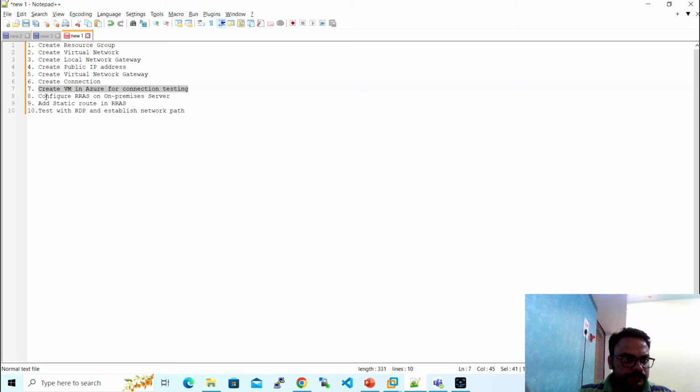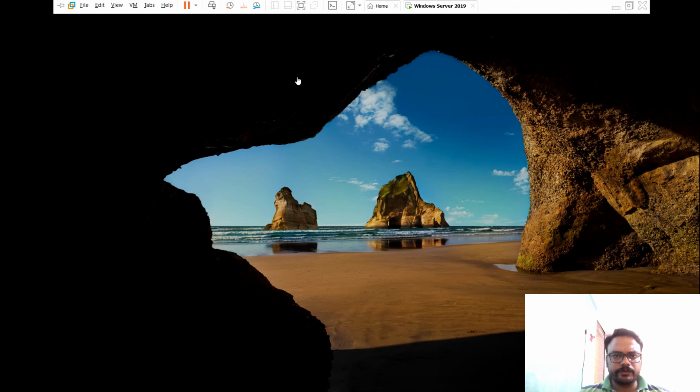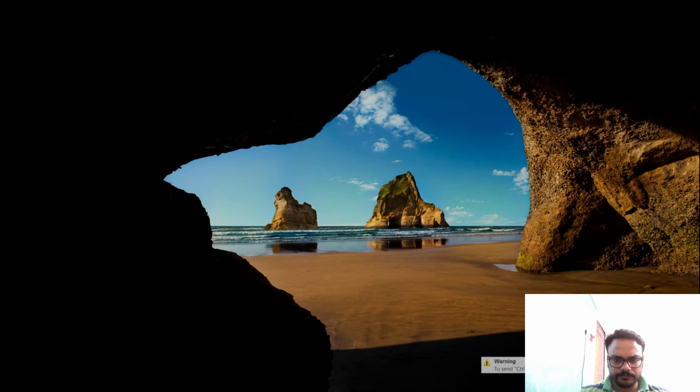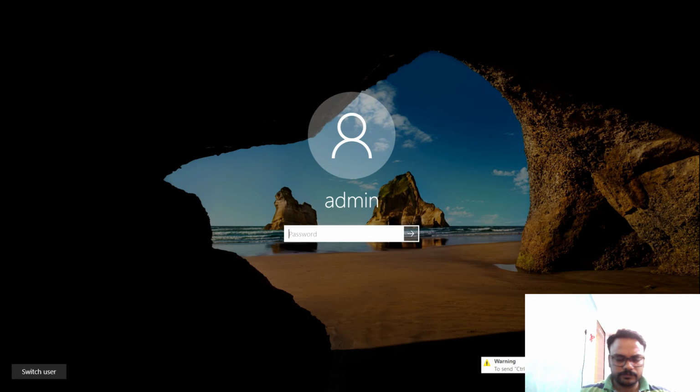The next step is to configure the RRAS on the on-premises, so I will go to my VMware Workstation and we'll do the RRAS configuration.